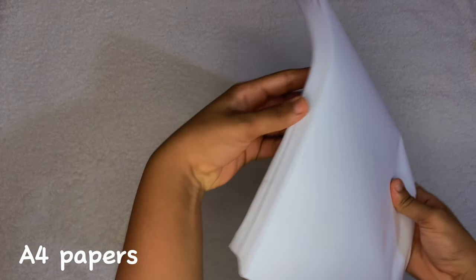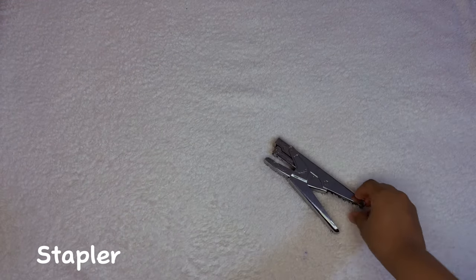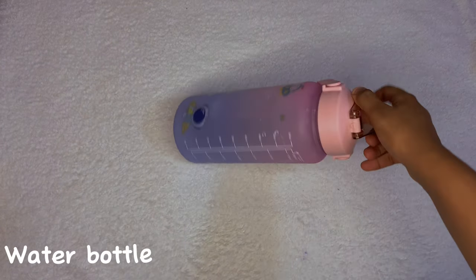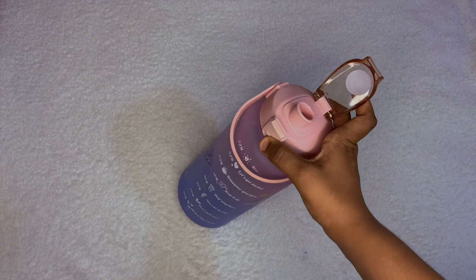You will need A4 paper. This is one thing plenty of people don't tell you. For your assignments, most of your assignments that require you to write them, you actually need A4 papers to write them, and staplers to staple your assignments. Yes, that's very essential. Then water bottles, obviously. What can you do without water? So you actually need the water bottle to contain your water.